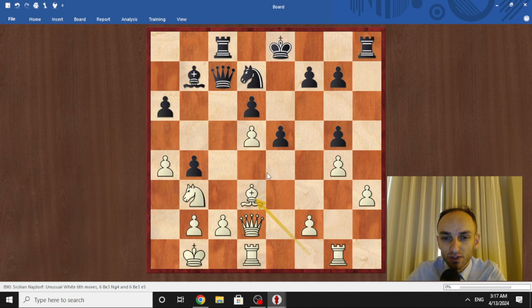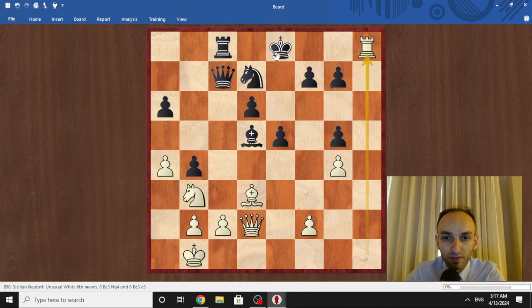He went bishop d3. I took rook h3. Here I liked my position because queen g5 does not work. There is rook takes d3. If he goes rook h1, I just take and then take bishop d5, and here I'm just fine because on queen g5 I can always go knight f6.